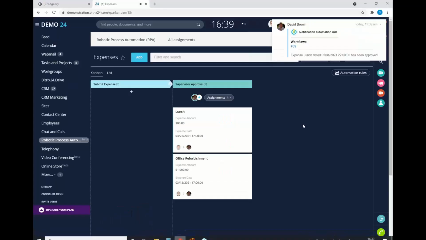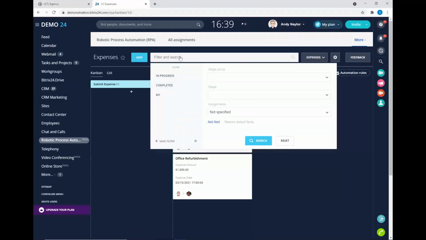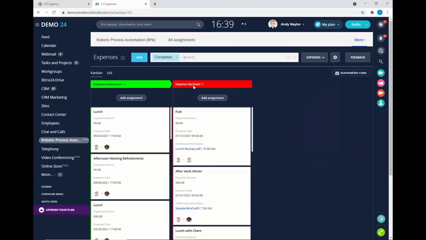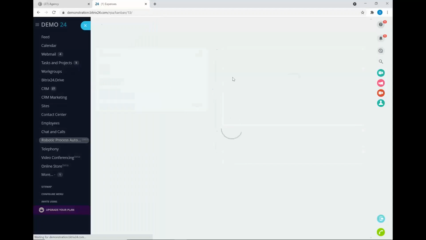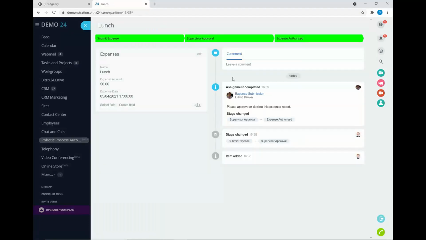And we can see now I have received a notification that that expense has been approved. And I could go into our filtering system and go to all of our completed workflows and I can see that lunch expense has been processed successfully. And with the robotic process automation, you get a full time log of every single step in that workflow process.